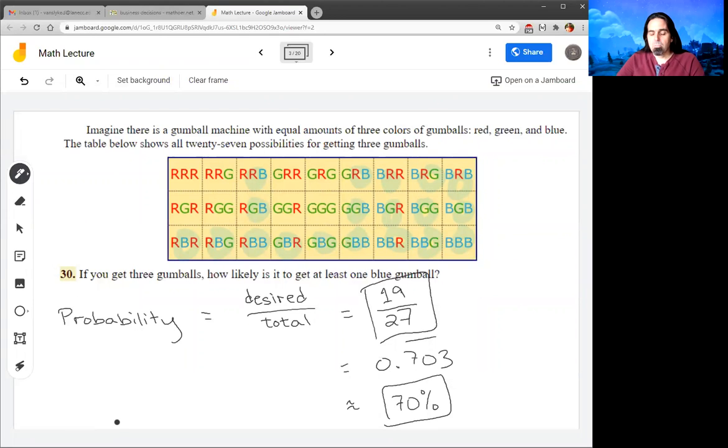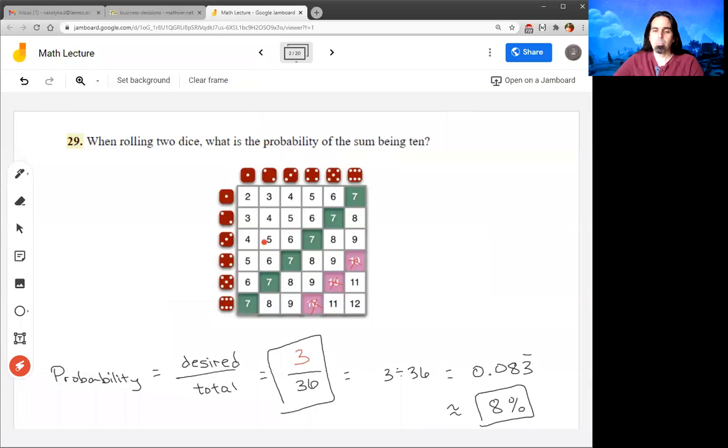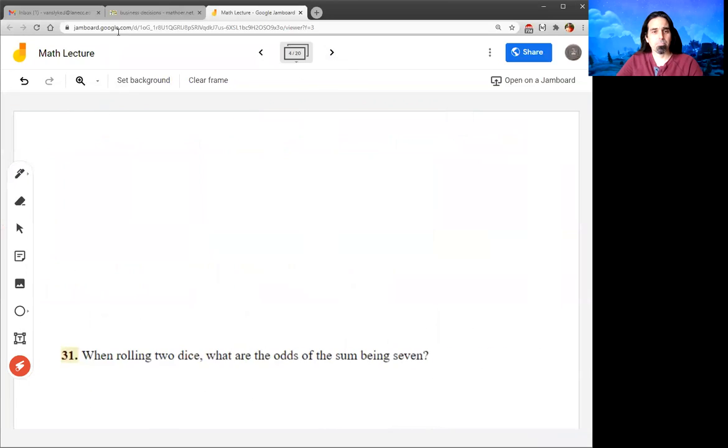Ta-da. So that's the basics of probability. You count 2 things, how many the question is focused on and how many total outcomes there are. Often the biggest amount of work is making the thing that you count, making this list of all the possible outcomes for the gumball machine or for adding up 2 dice. Once you have the list, the problems are easier.